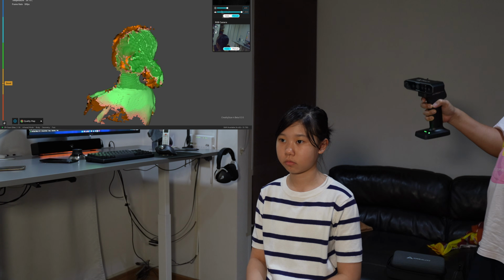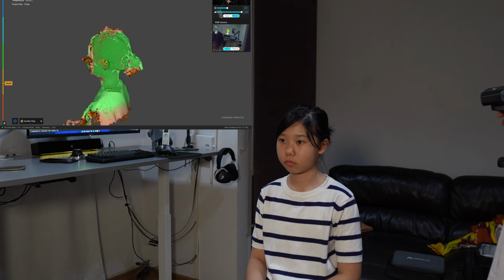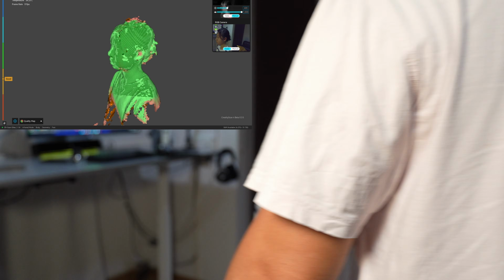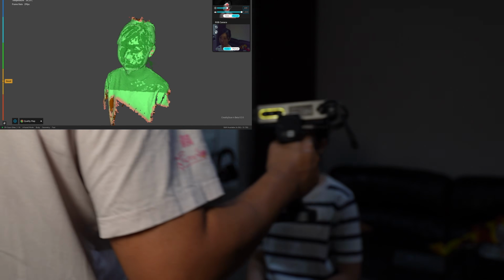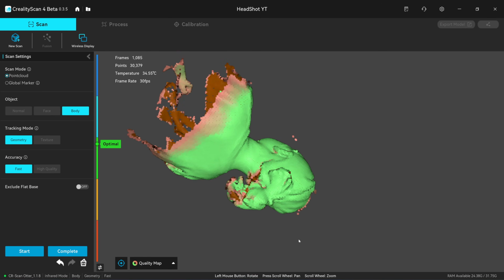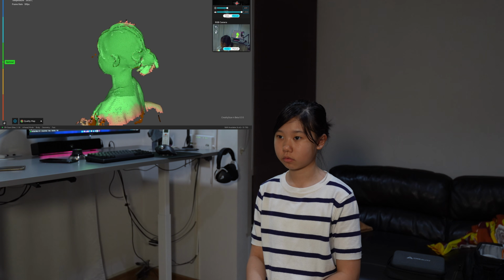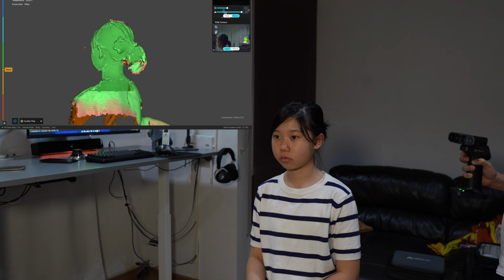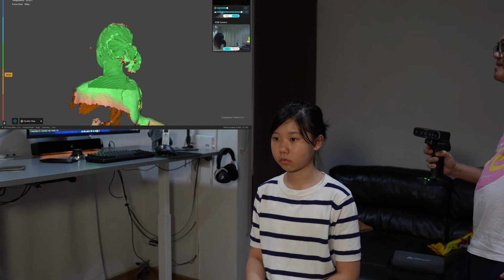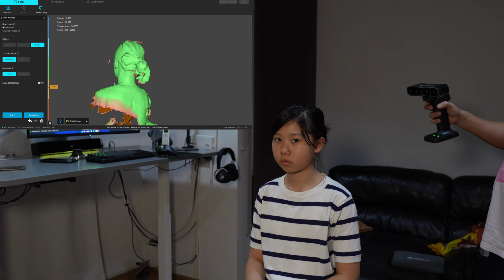I don't have a lot of space here. Okay, I need to scan a little bit more in the back here. Okay, and I will go up to the top of the head.